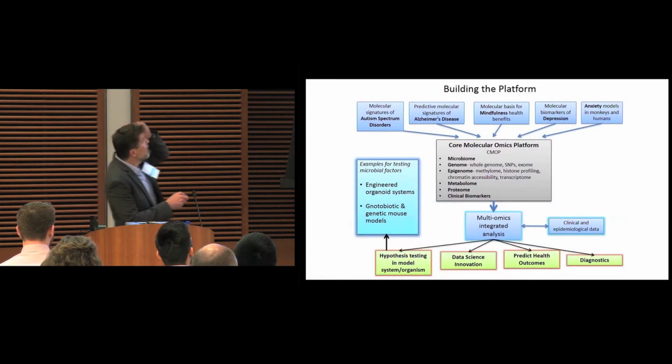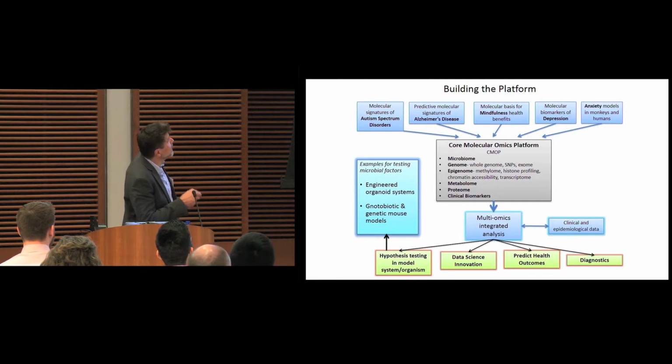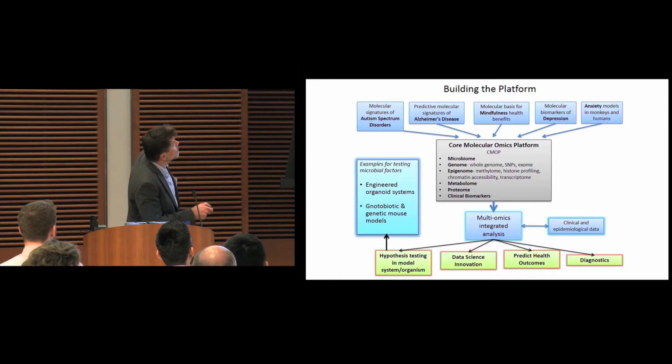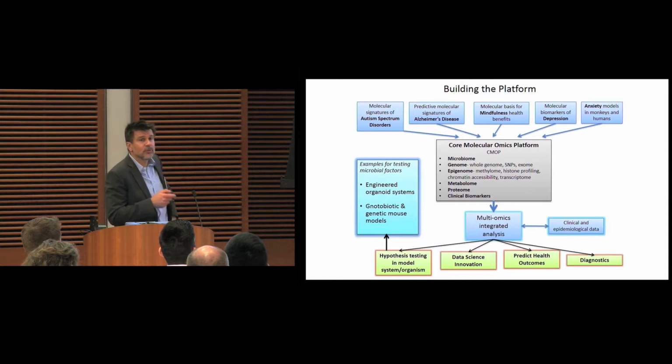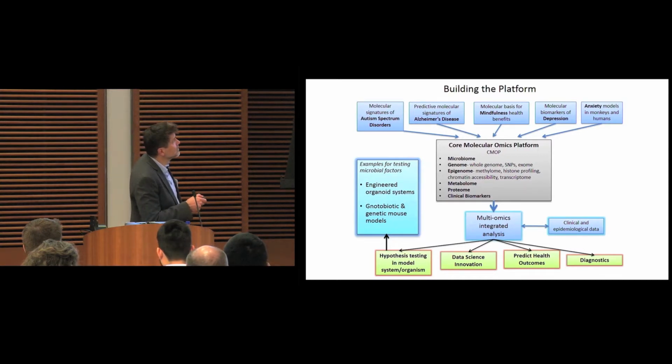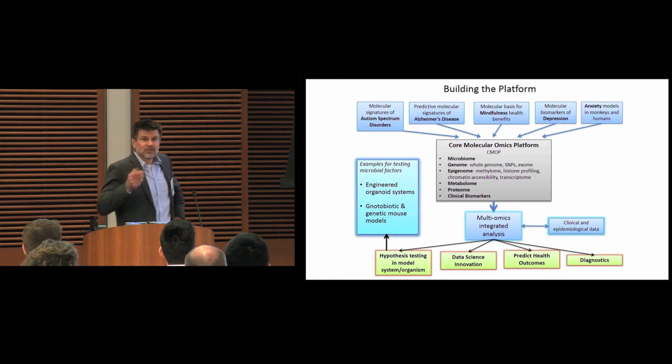And so we're envisioning a pipeline, building a platform, I guess one could call it, where we can feed in a number of important biological questions. The goal is to funnel those questions into a multi-omics platform. So where we would be performing microbiome analysis, genome analysis, hopefully whole genome, but that's super expensive. So maybe just SNPs, maybe exome sequencing. Again, depending on the study, depending on the amount of funds available.